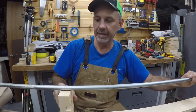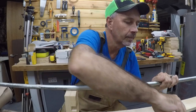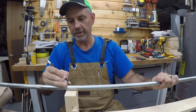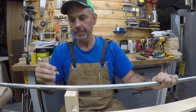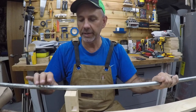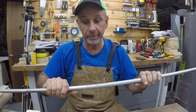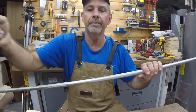I'll just slide it down. And then I'm going to mark this side about 1/8 of an inch shy. That'll give me a 1/4 inch back and forth of play, which isn't too bad. And then the question you're going to ask is, how do we cut this pipe? Some of you may be asking that. Others may be going, it's going to be very easy. There's many ways you can cut it.